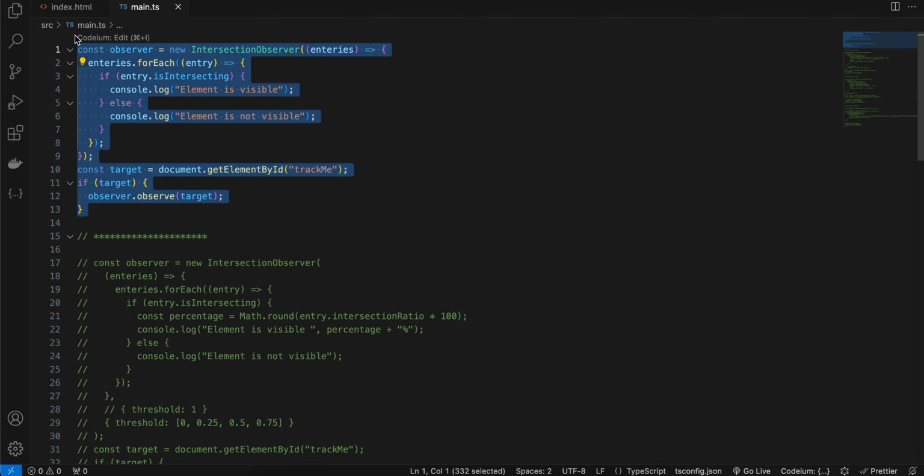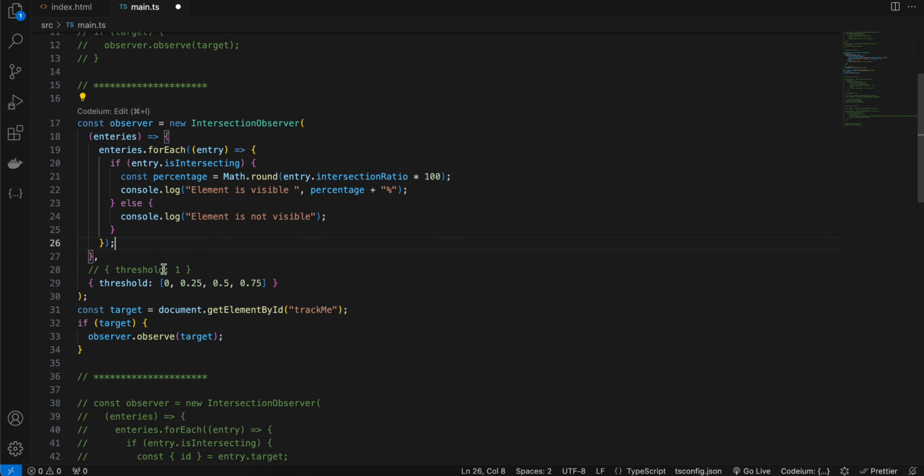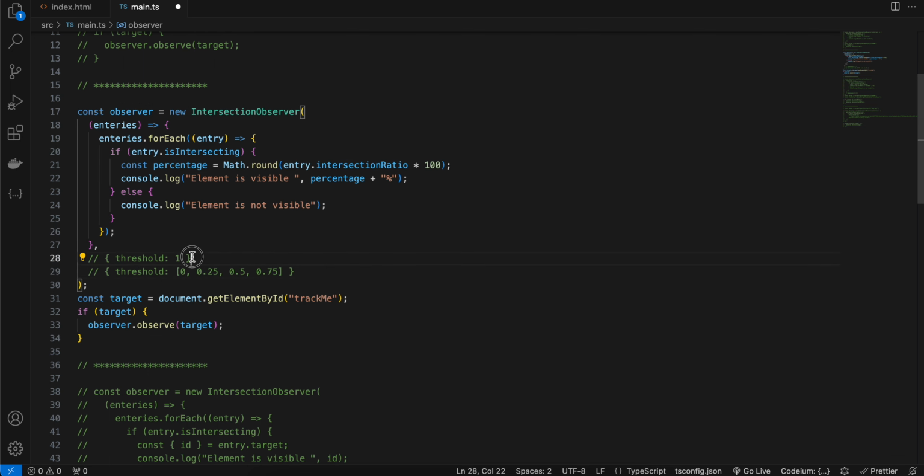The other thing which I want to show you is you can also send thresholds. There are multiple ways of sending thresholds. The threshold value ranges from 0 to 1, and I want this log to be printed, element is visible, only when the entire element is visible on the screen. I don't want it to be logged when only a partial element is visible. That is also possible, because instead of 1 you can give 0.5 if you want half of the element visible on screen. As soon as half of the element is visible, I want this console log to be printed. You can do similar things. For now I will keep it as 1.